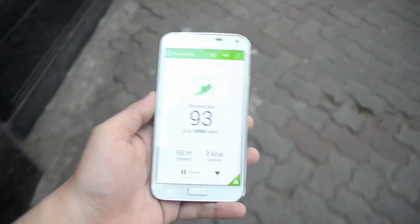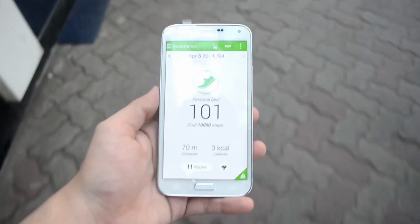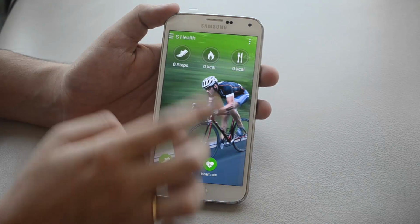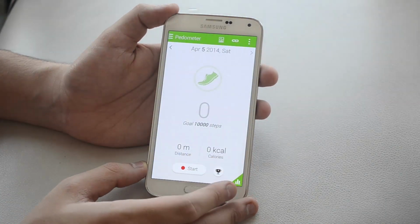You also get a pedometer when you walk. I'm just showing the video while I'm walking. It takes the steps and calculates them for you. And it also has an exercise kind of feature. It tracks how much you're walking, how many calories you're burning and all, which you can use later also, which was there on the S4, but pretty much improved on the newest version, Samsung's S5.